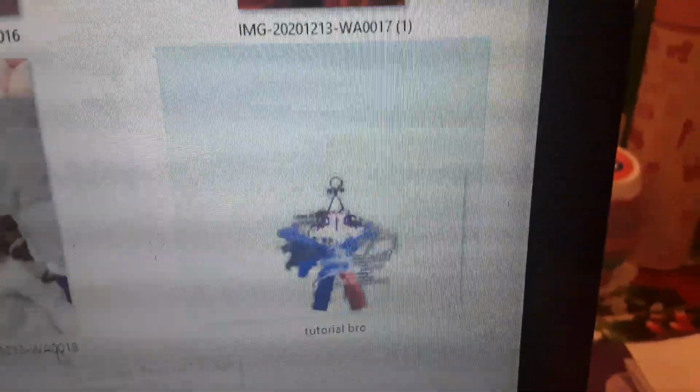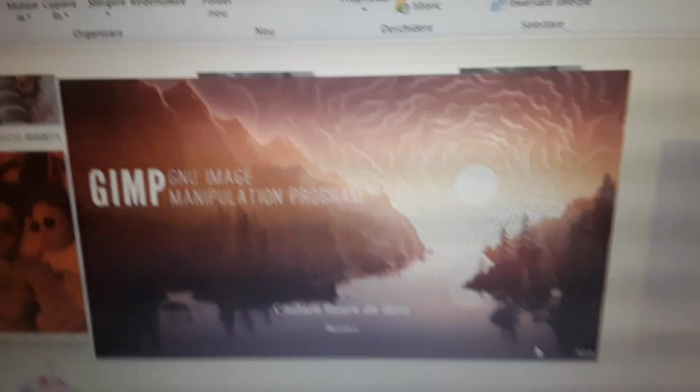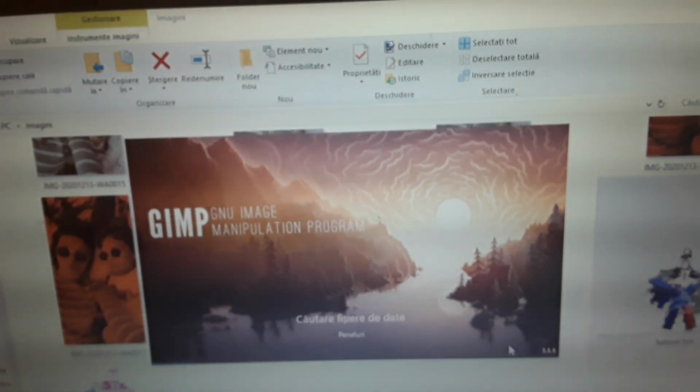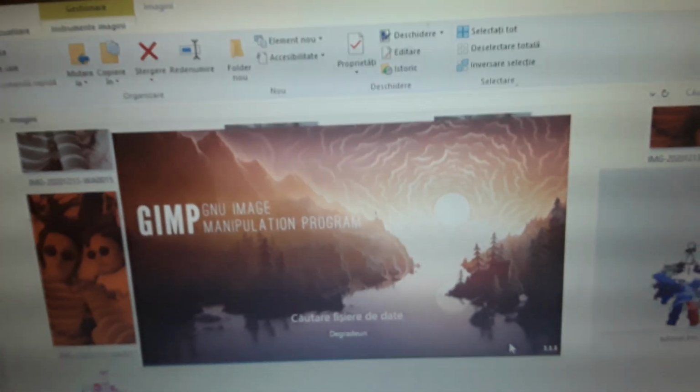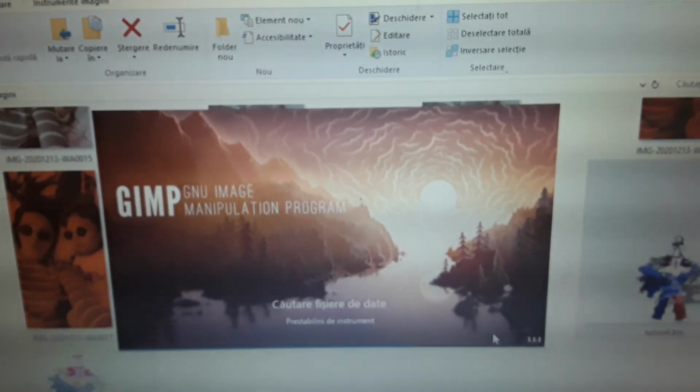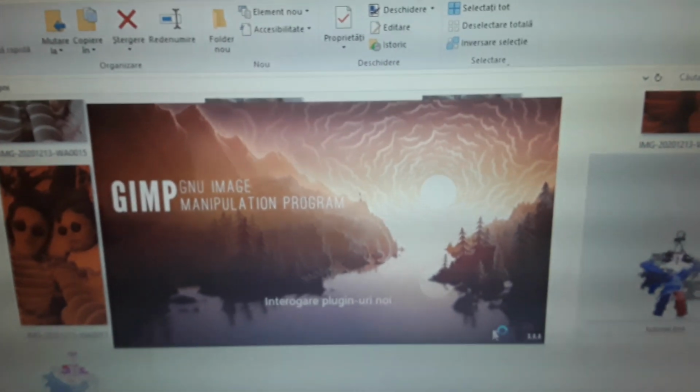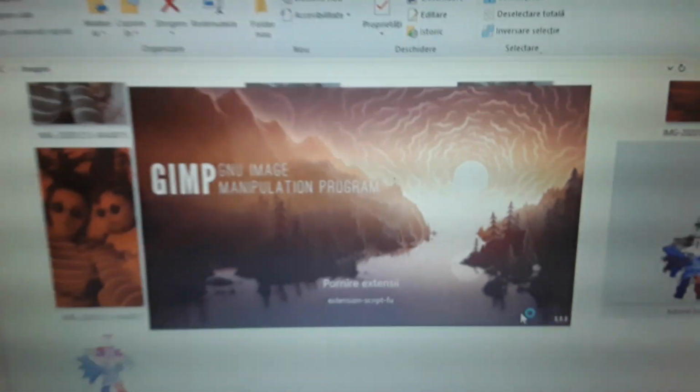Make sure it's whatever version of GIMP. I use GIMP for extra effects and extra dithering. Look how slow this miserable computer is.